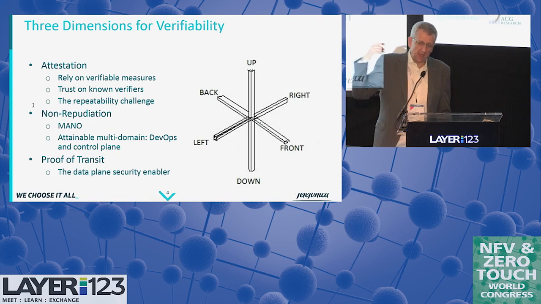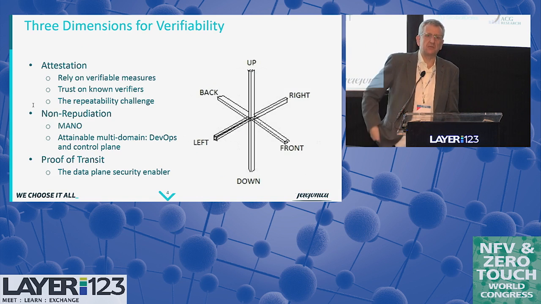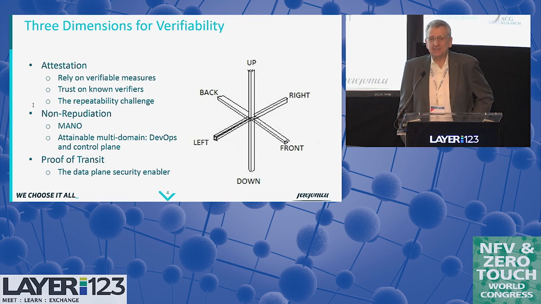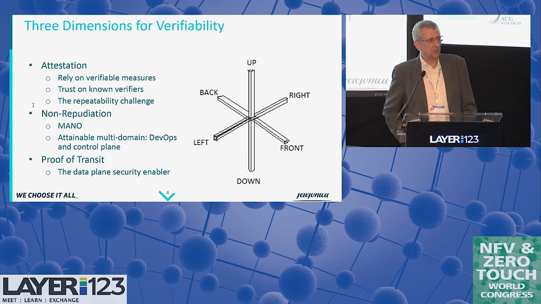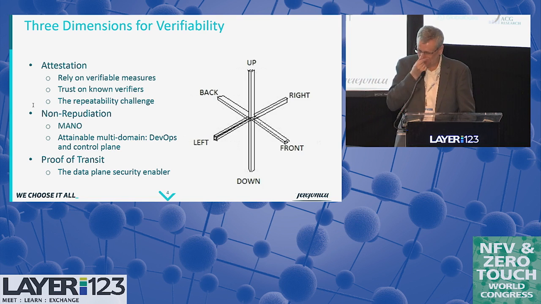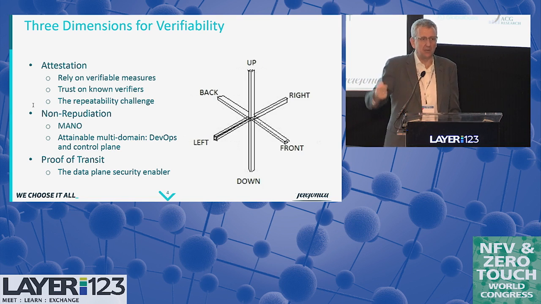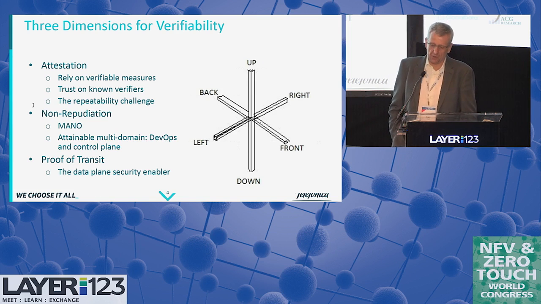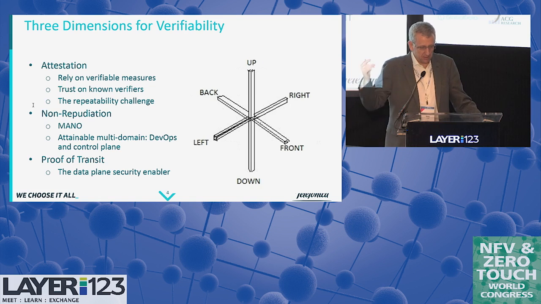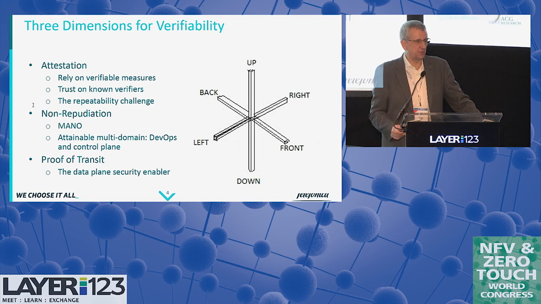So, for this, we have verifiability, and it's not that we have solved all the problems with verifiability. This is a set of challenges, as I was saying, but we have started to address some of them, in particular when it comes to attestation: the capability to be reasonably sure, you're never completely sure of anything in this world, that you can rely on the infrastructure and the software you're using. I remember this morning the talk from Verizon about the collaboration with your customers.